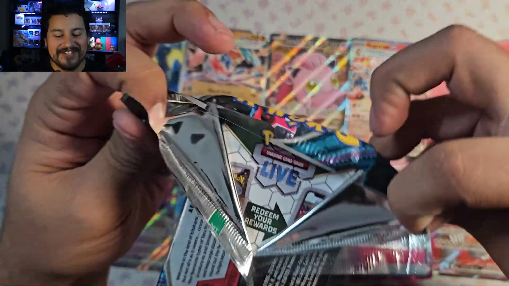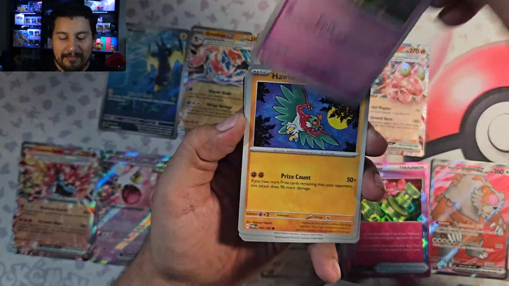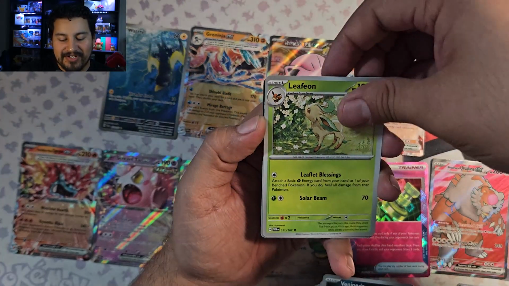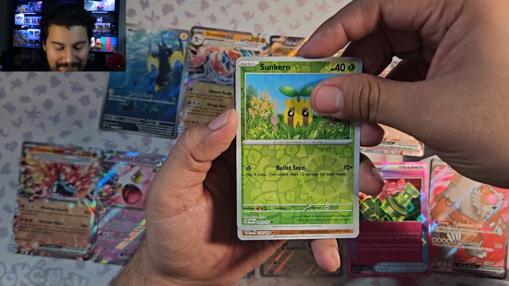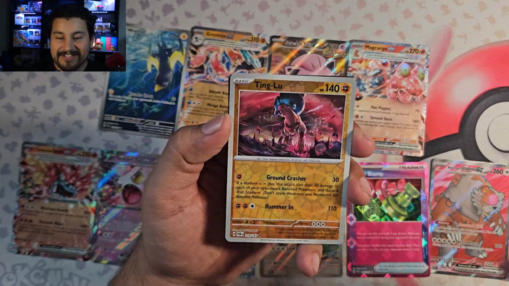Oh my gosh, so good. All right, we have a Kadabra, Hawlucha, Tangrowth, Venipede, Lanazade. I might forget something good in here too. It's rigged. Sunkern. All right, come on. Oh, Ting Lu would have been awesome if that was reverse Arcanine. Okay.